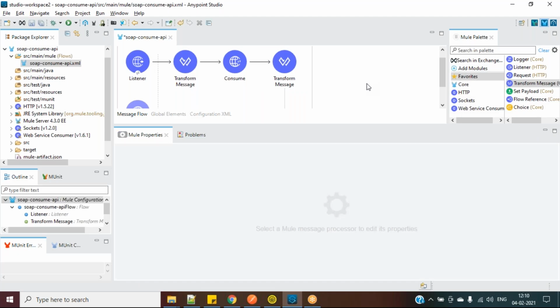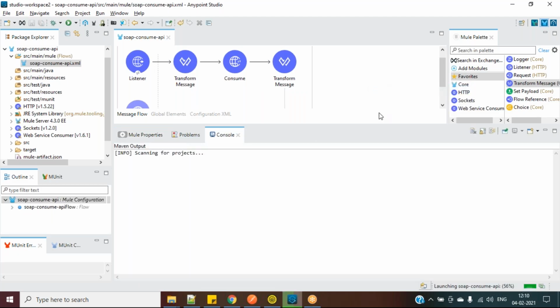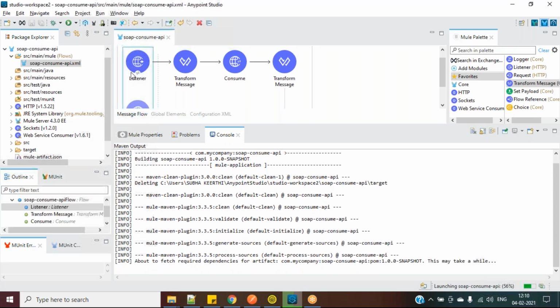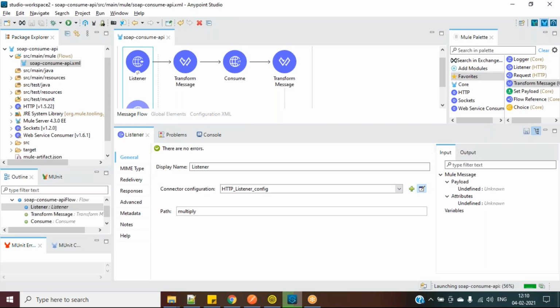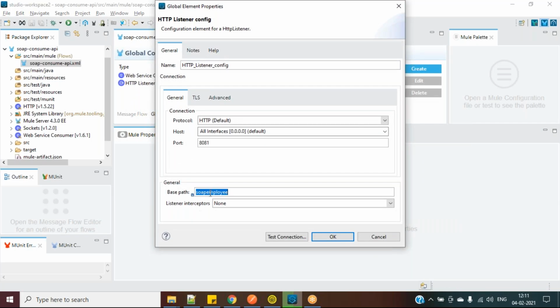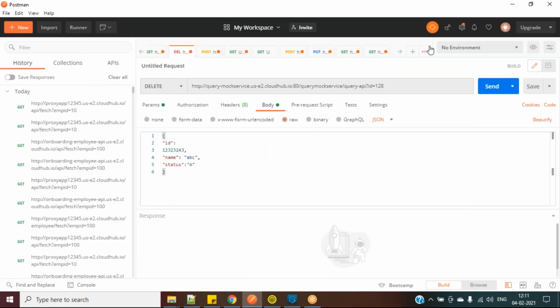Let me save it and let us see how it is working. Let me run it. And what is the API? SOAP employee is my base path. Let me create it.